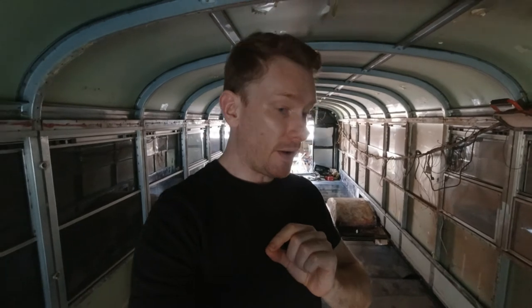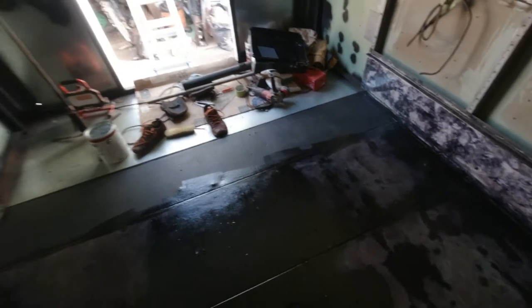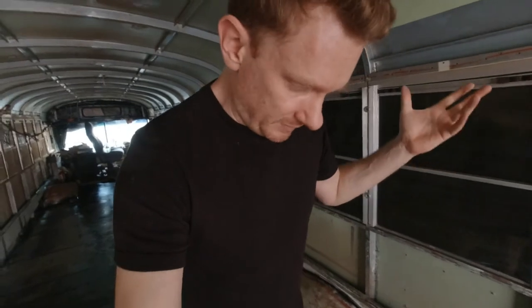Hello everyone. It's the day after I applied the rust converter everywhere on the floor, and I'm kind of amazed by the result overall. I've already used the rust converter, but on very small areas, and now it's everywhere on the floor, and it looks really great. All of the very dark black areas are areas where the rust converter did its job and converted the rust. This is amazing.